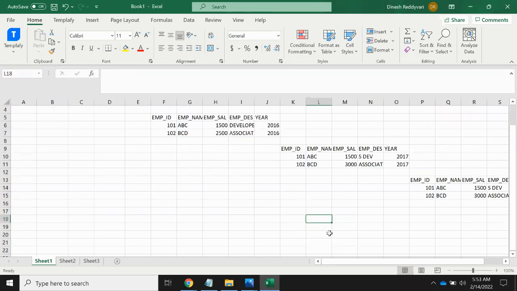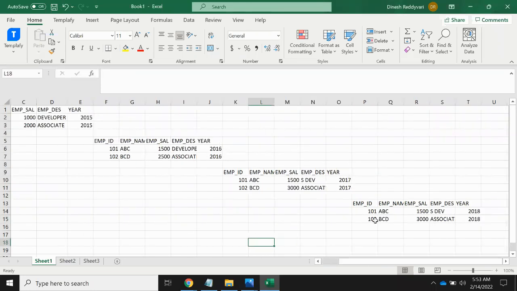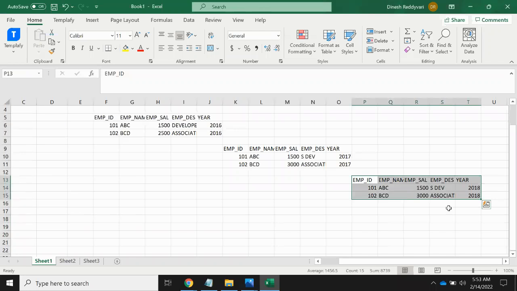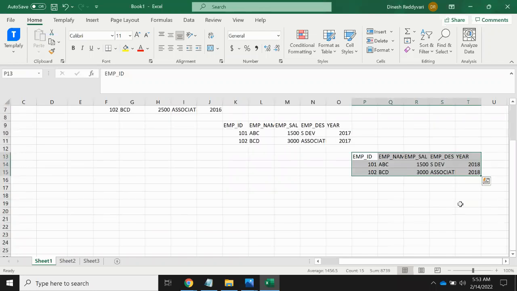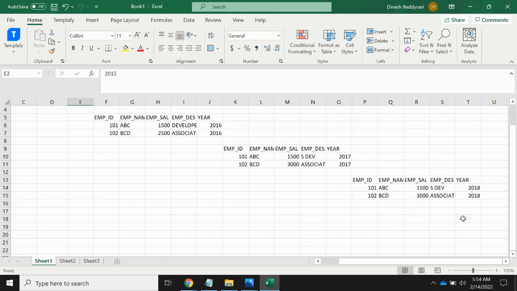Now our intention is, when you observe this data, the final table, what is the data we will have? This is the data we will have in this table, right? When you want to see from the start till date, when the employee joined in 2015, from 15 to 18 or till date, how the data has changed, how the salaries have changed.